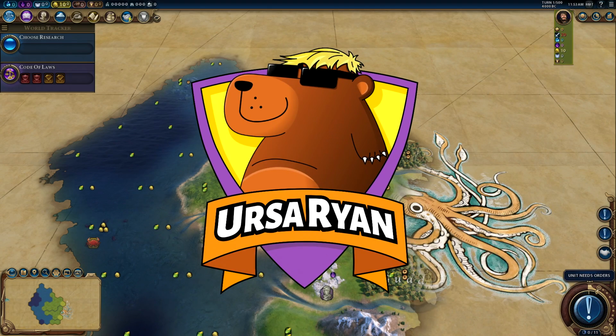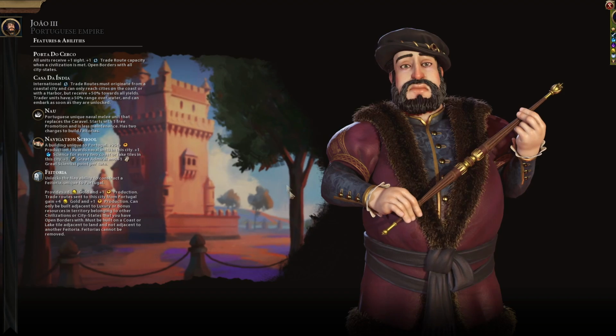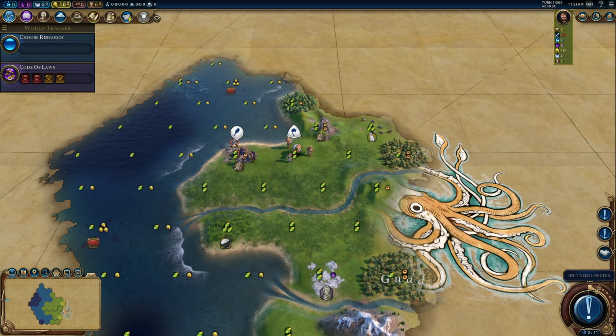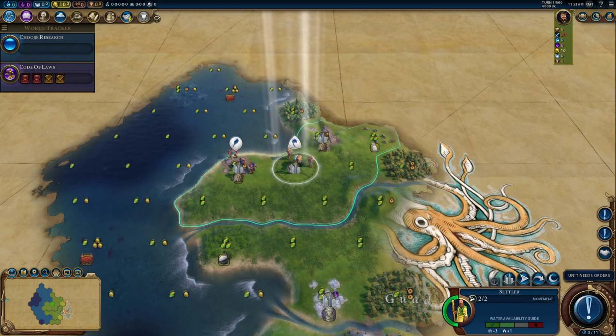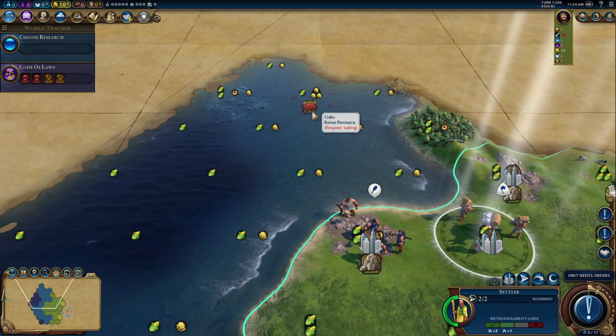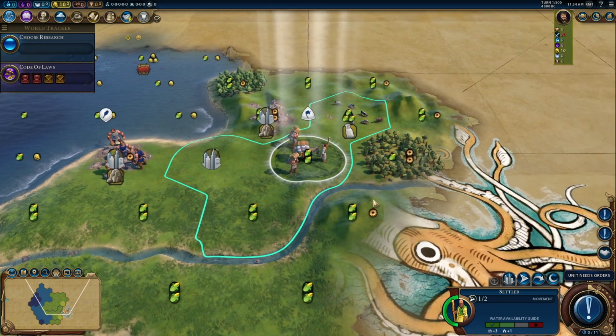Hello everybody, welcome! My name is Ryan and today we are playing Portugal, the masters of the sea and trade, which means I'm going to do one thing that's going to confuse a lot of you on turn one. I'm going to take my settler, we'll have this coast start with some crabs and other bits of resource, and I'm going to move them away from the coast.